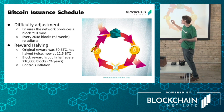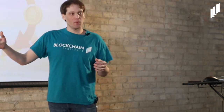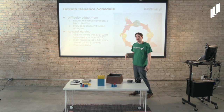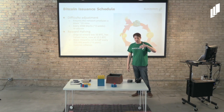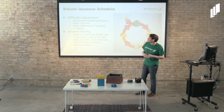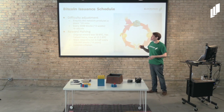A couple of things about this cycle relate to the issuance of Bitcoin. First: difficulty adjustment. There's a complex math problem that only mining hardware can solve. The goal is that a Bitcoin block is found every 10 minutes. The math problem is designed to take computers as close to 10 minutes to solve as possible — though sometimes blocks take five minutes, sometimes 15. Every two weeks the block production rate is examined. If it's above 10 minutes, the difficulty is lowered so blocks are found closer to that 10-minute time. If blocks are found too quickly, the difficulty increases to get back to 10-minute block times.